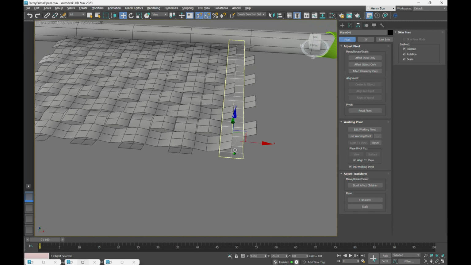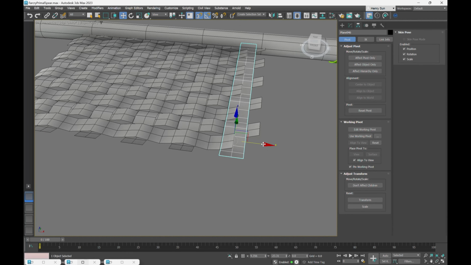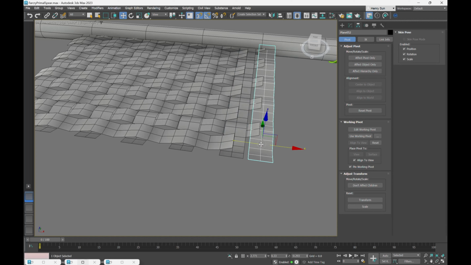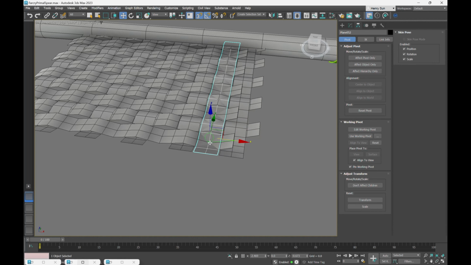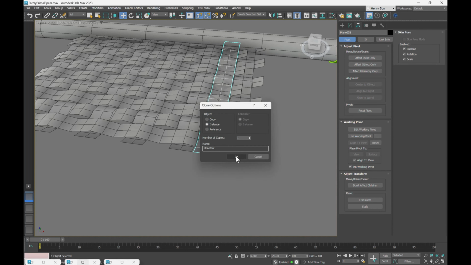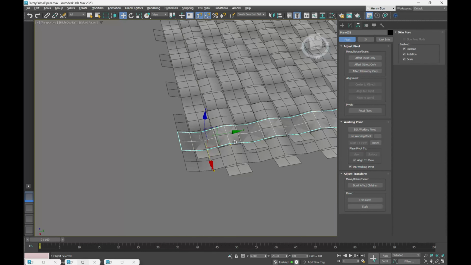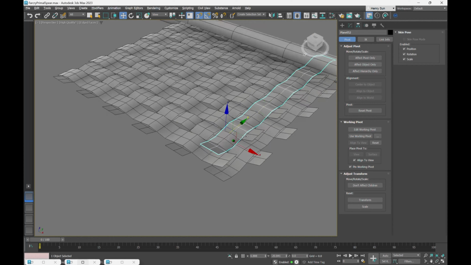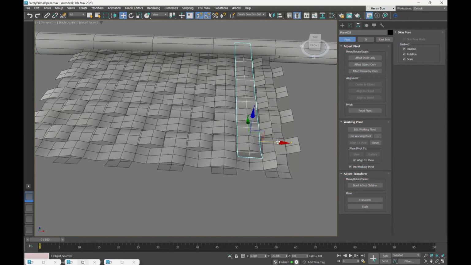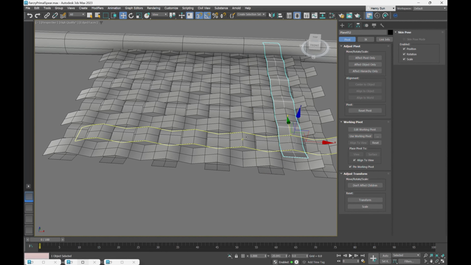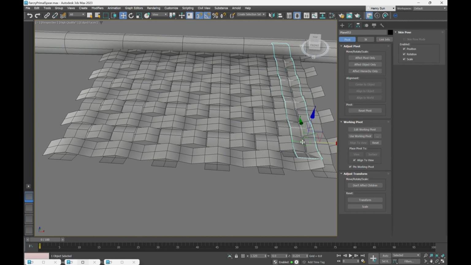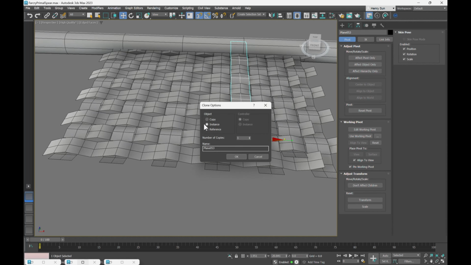So let's grab this segment and let's press Shift and move that across in the X. Snap that to the center point. We want an instance. And then let's move that down so it's in the correct position. Like that. And then I'm going to instance the rest over. That's 1, 2, 3, 4, 5 for the end.